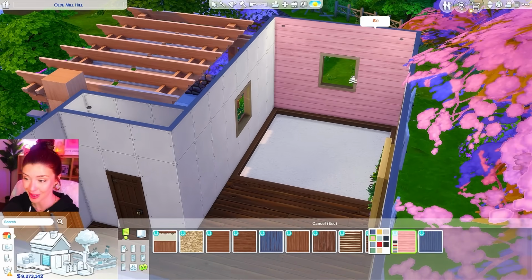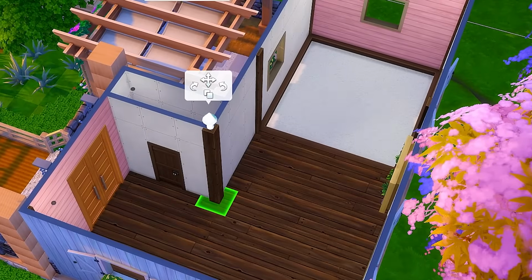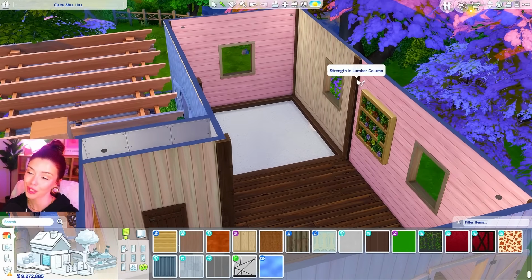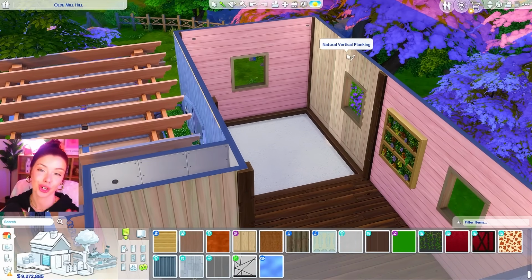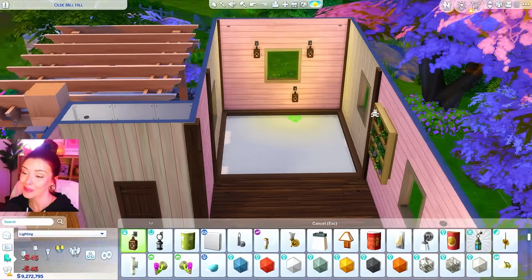And then we can try this pink paneling from Horse Ranch. I don't think I'll use it on every wall. I think I'll just change it up and put it on accent walls like I've been doing. Like we can put it here. And I wonder how it would look if we used a different wood as an alternative option. Like this is the wood that we used on the outside. Let's see how it goes. I'm gonna add in my lanterns.